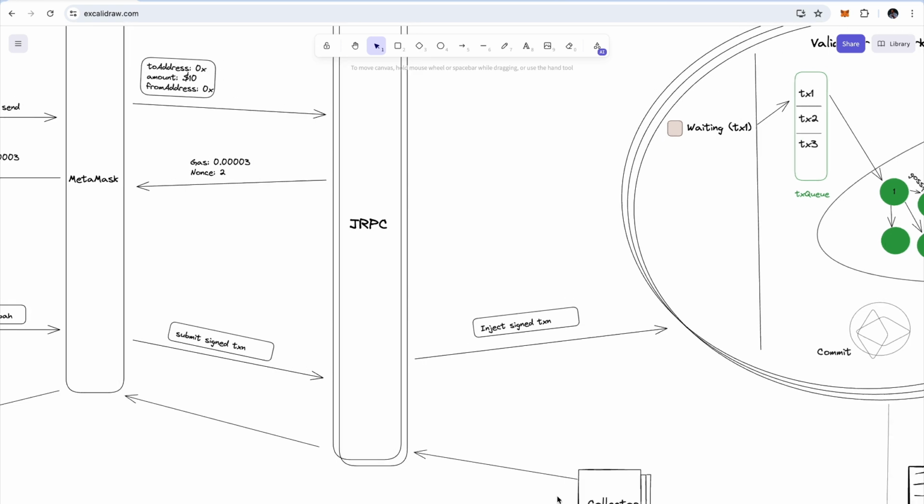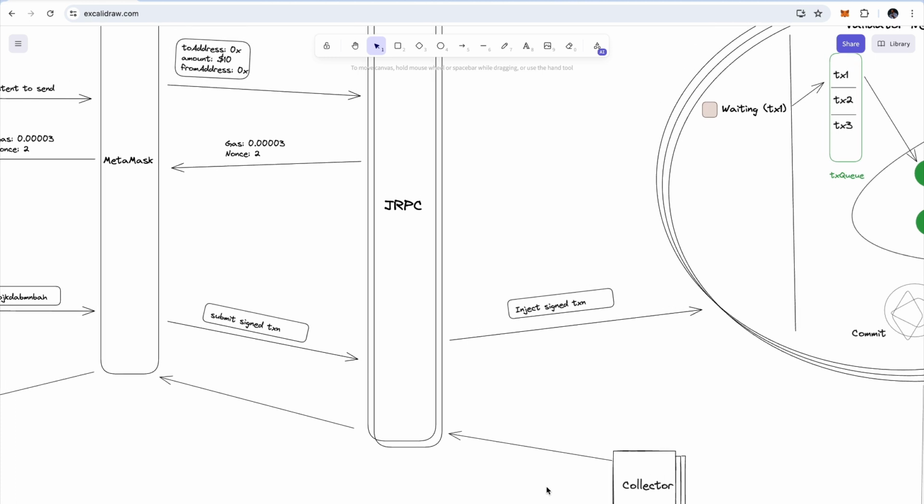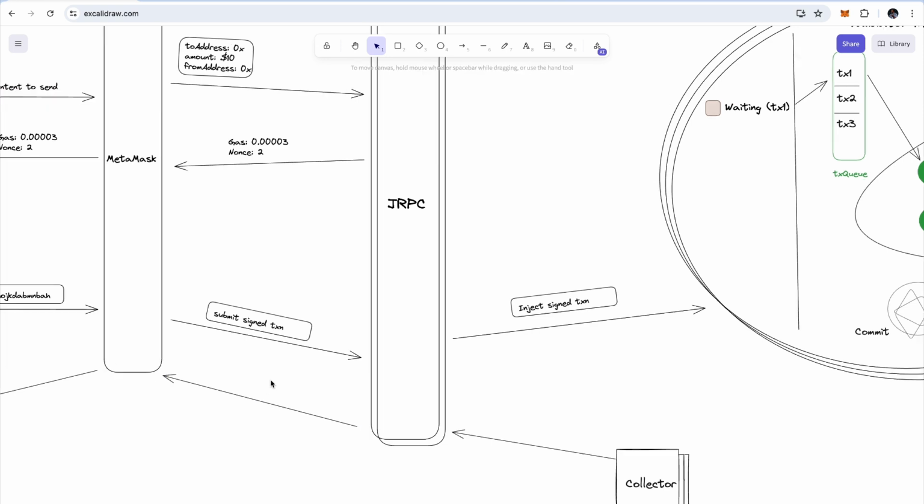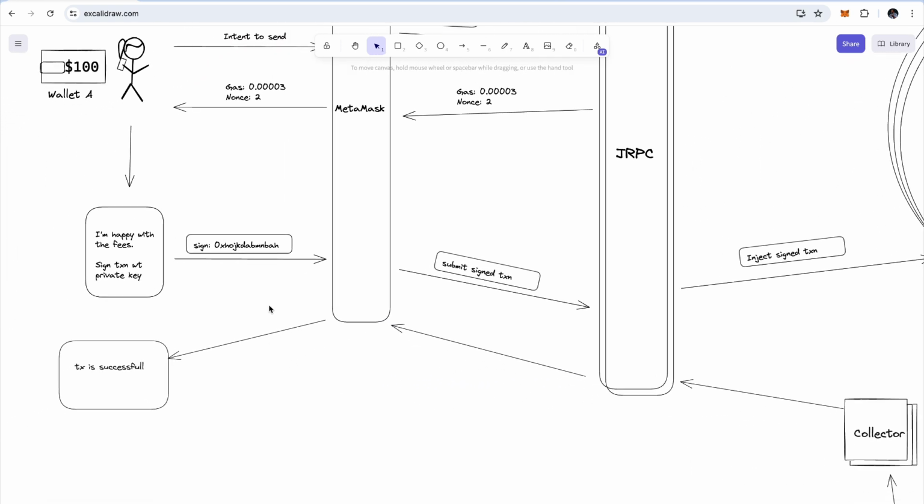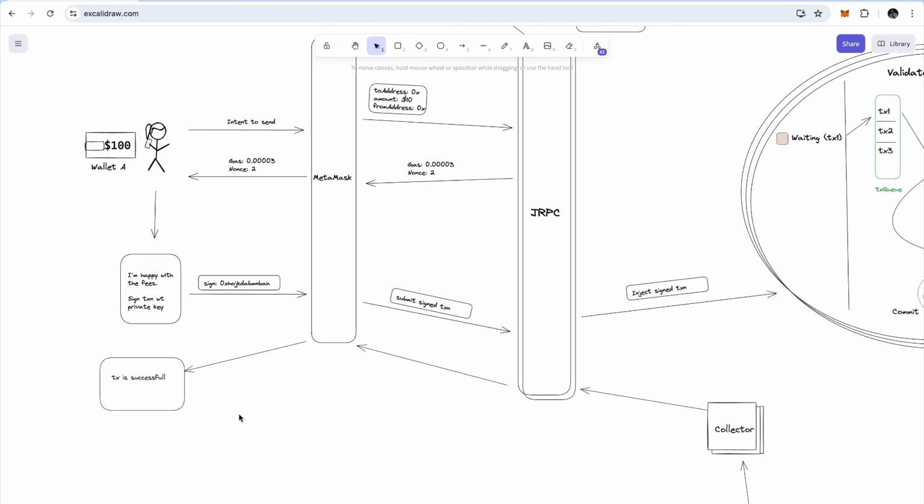So eventually, when the transaction receipt and transaction data get fed back to the JSON RPC server, MetaMask gets the notice, like, hey, the transaction has been successful. And at this point, it comes back to tell the user the transaction is successful. Here is a link to look at it in the Explorer. And the user, in this case myself, can now go ahead and click on the Explorer and see the transaction details. Now, this is a brief overview of how the token transfer transaction happens on the Shardeum network.